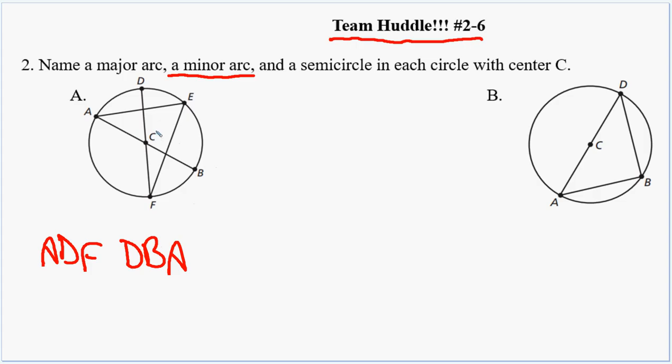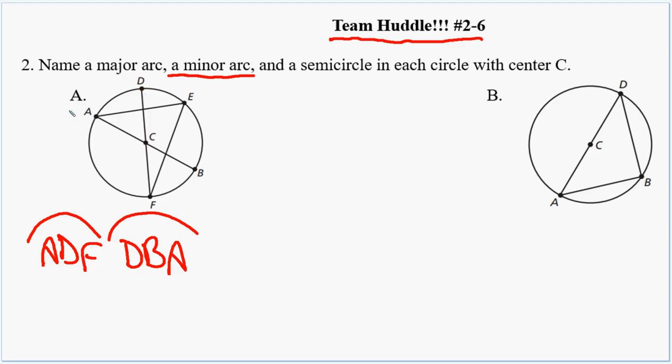DBA. There's going to be a bunch of these. They're going to be named with 3 letters and do more than half a circle. Like if I pick out BF, I would just do anything around, like F to A to B, or I could call it F to D to B. If I wanted to use this as my minor, then my major arc would be D to A to E, or I could call it D to F to E, any of those.